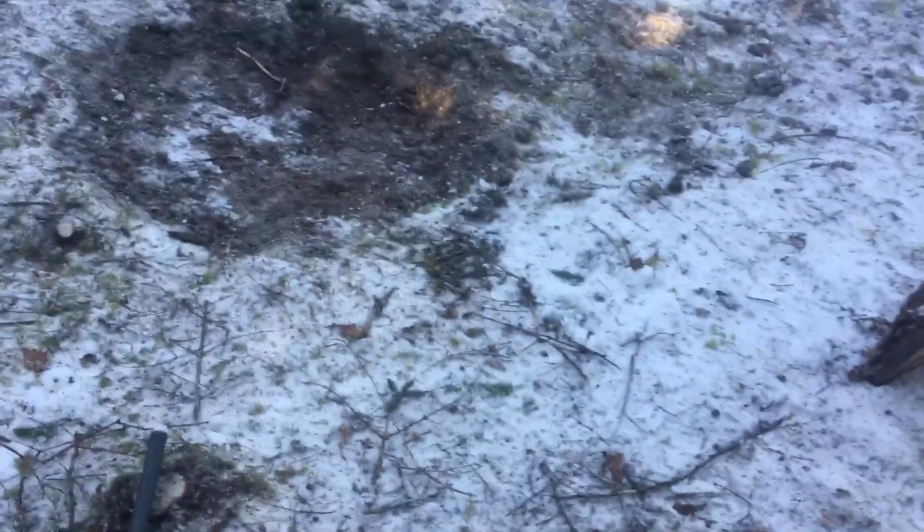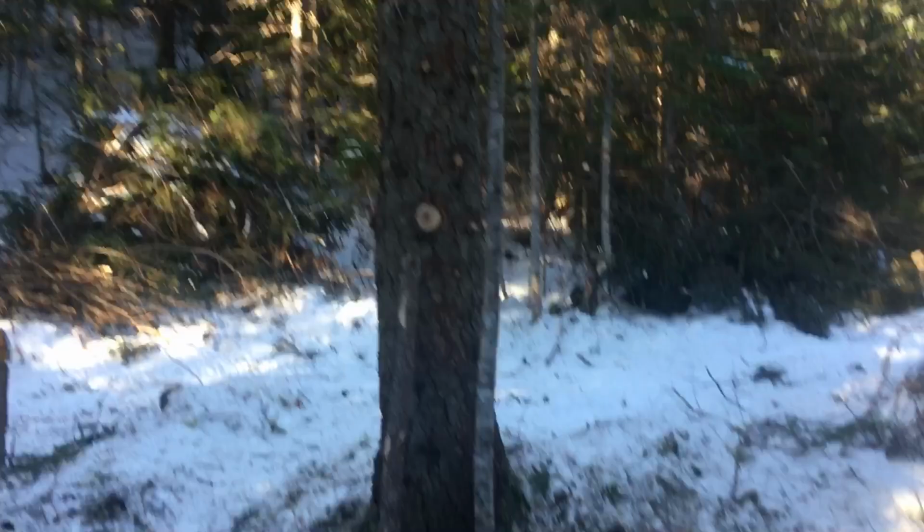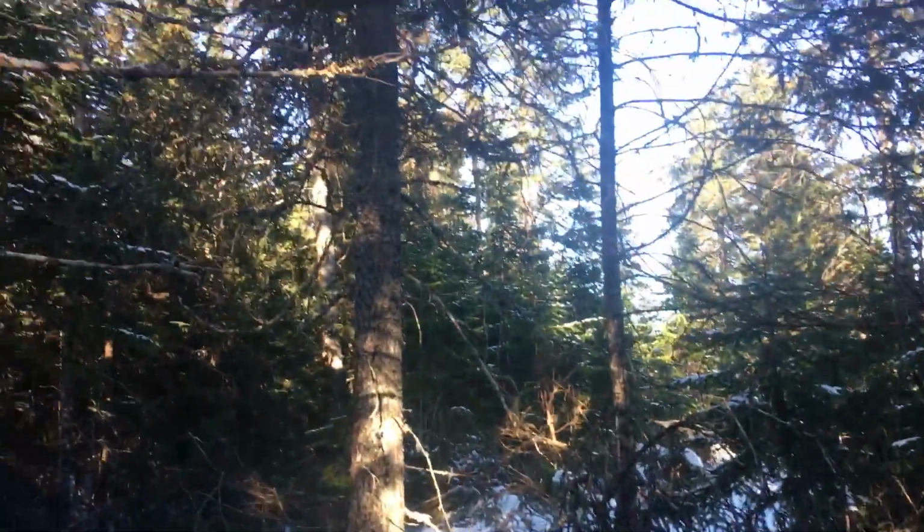Dug out our fire pit, and of course, anywhere there's a big tree, there's a big root. You want to get down below that turf, because it's definitely a fire hazard. Over the years of all the needles and stuff dropping off these trees, it's very fine sediment and it's very flammable. It just sizzles. So we'll rock that in now and get some sand.